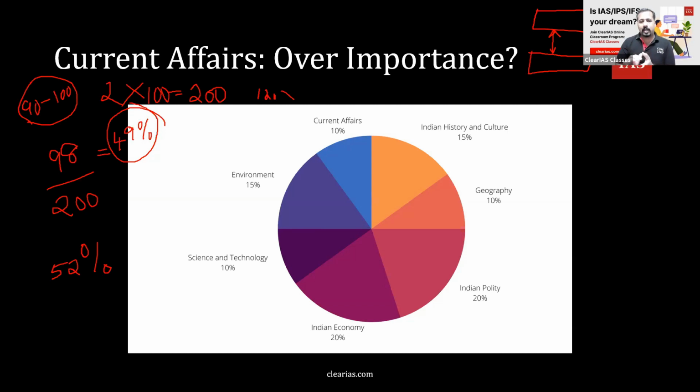But let me give another situation. Suppose everybody is reading only current affairs, and UPSC is asking questions directly from current affairs, maybe 70 to 80% of the questions in the prelims paper. I'm sure the cutoff score in UPSC prelims would then be something like 170 or 180, because everybody knows what is asked in UPSC and has prepared well for that.